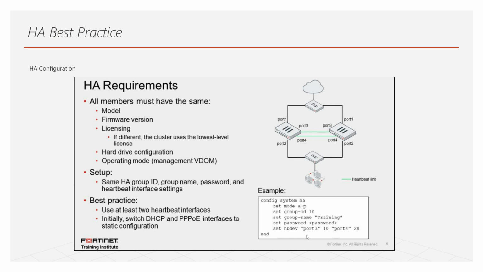There's one configuration that didn't appear here, which is the priority. The priority will decide which node will become the primary node and which will become the secondary node. So it's also a very important configuration, especially when you're trying to do a failover. You need to follow some kind of logic and know what the result of your operation will be, so as to minimize the downtime of the whole firewall cluster.